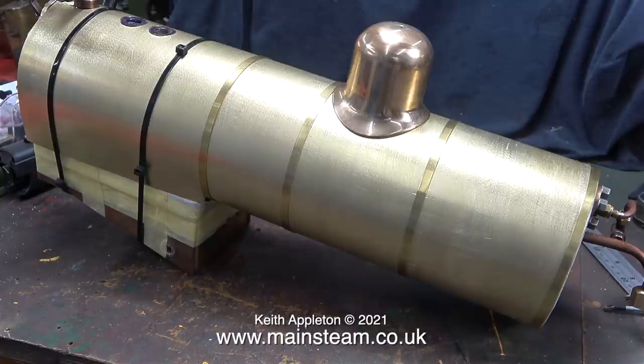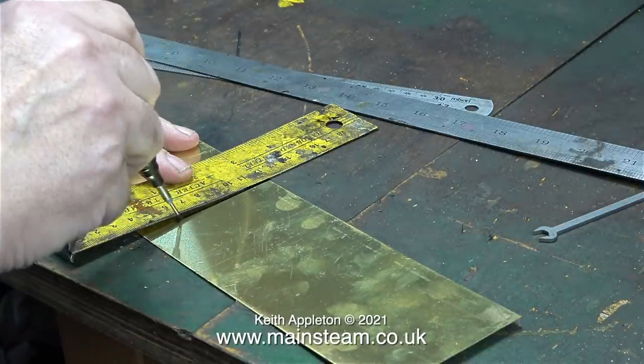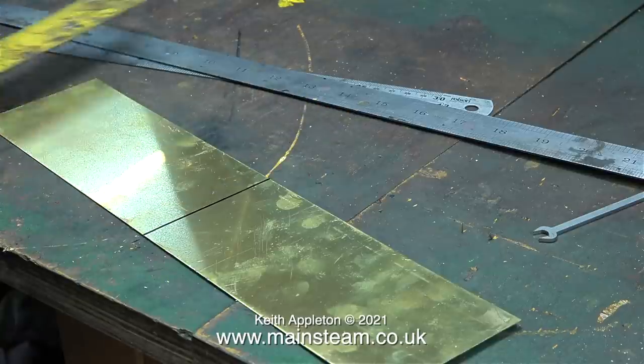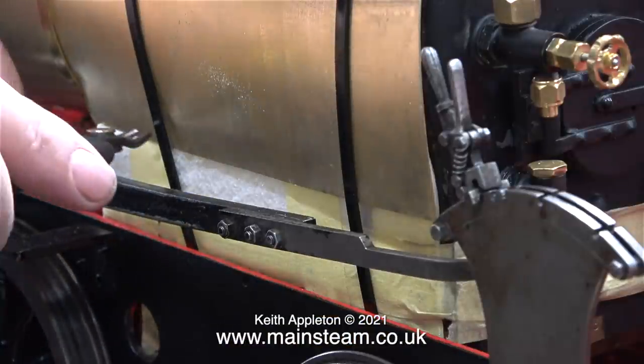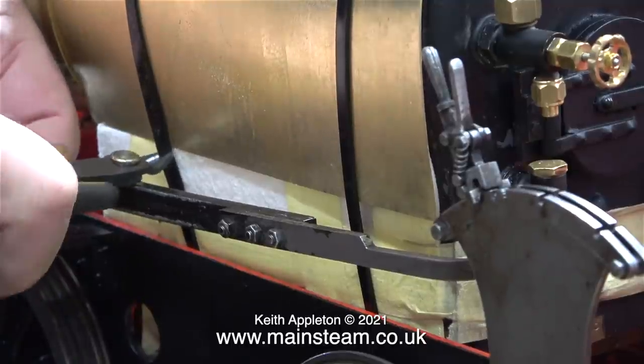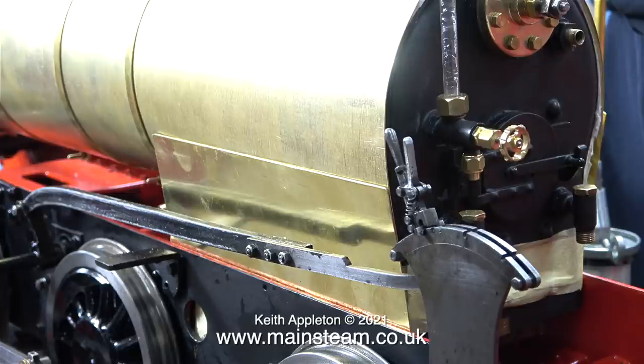If you've been watching this series, don't forget there's nothing really holding the boiler down onto the frames other than maybe the blow-down valves. A viewer also asked what marker pen I used — you can buy them via eBay; a friend sent me a couple originally and I've just bought two more. Now the boiler's sat in the frames, I'm going to cut the last two cable ties, and this is how I'm going to hold the boiler into the frames.